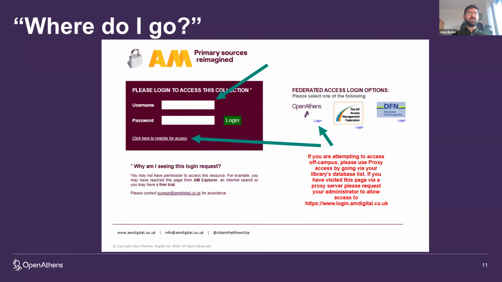What does OpenAthens mean? I don't really know. So this can often create a lot of confusion, and essentially your user will just bounce back off this page because they don't know where to go. This is a frustrating experience for you as the administrator, but it's also a frustrating experience for your end users as well. So we really want to try and avoid these ambiguous login screens or discovery points where users just don't know where to go.